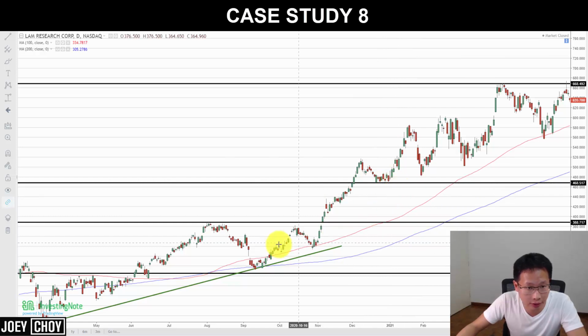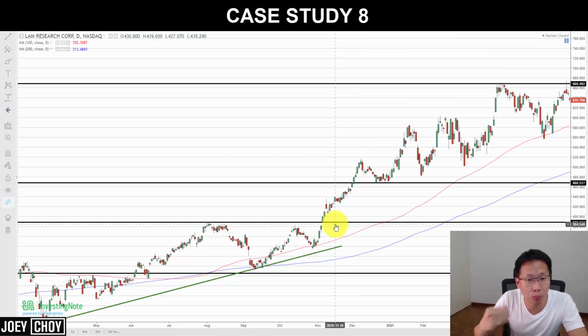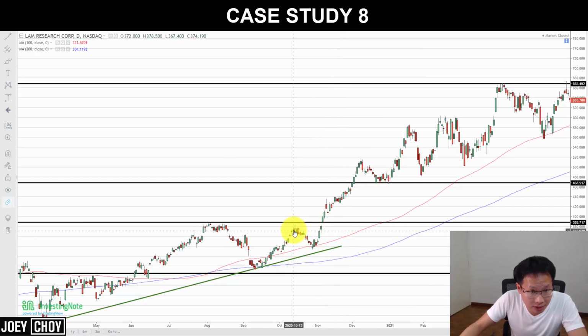We found a bit of support here, right? So that is where I would say we have what we call a breakout, because in an uptrend, this resistance will most likely give way. And of course, we can also touch and come back down, just like what we have seen here. You might touch, come back down, touch, come back down.